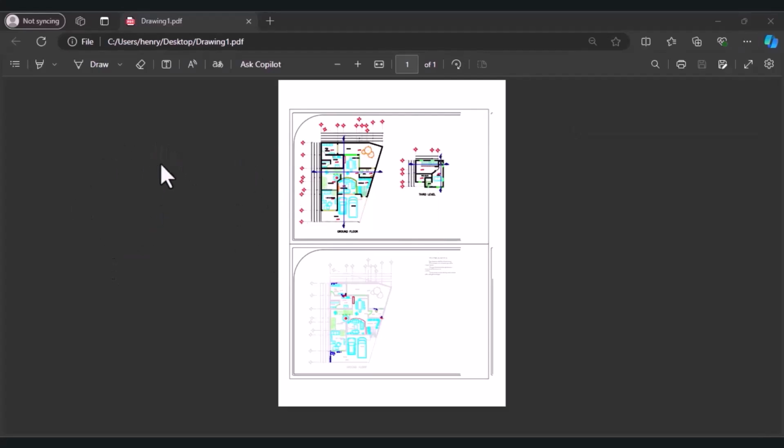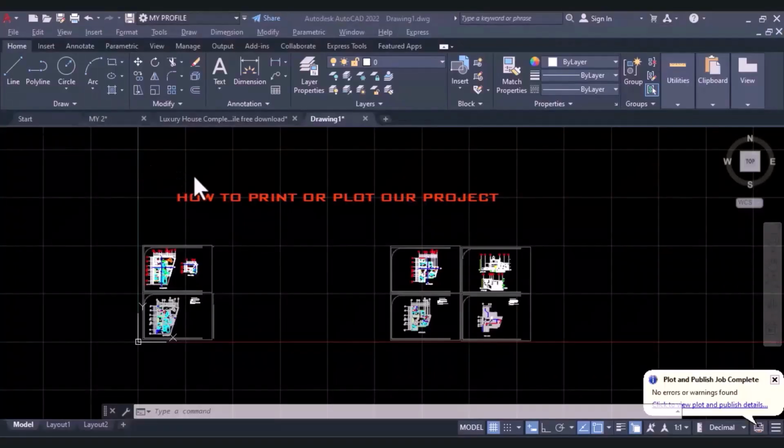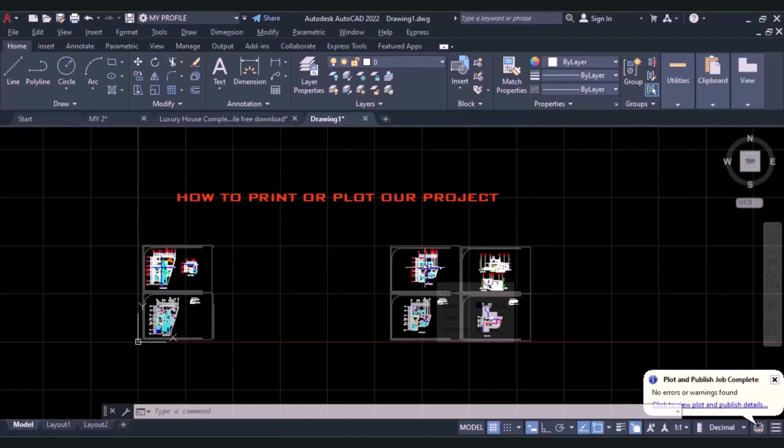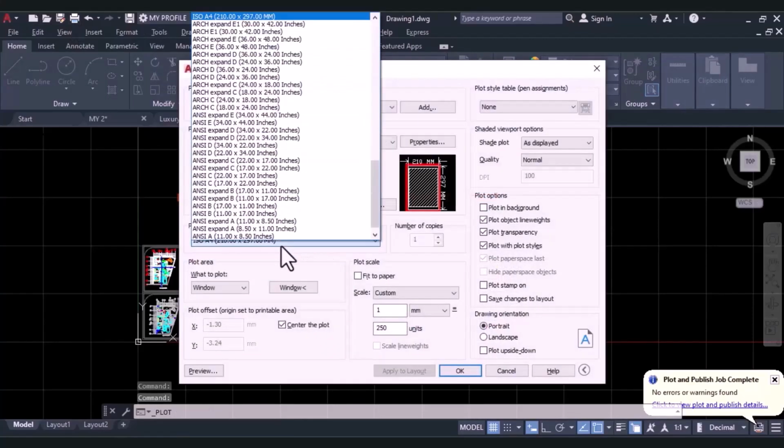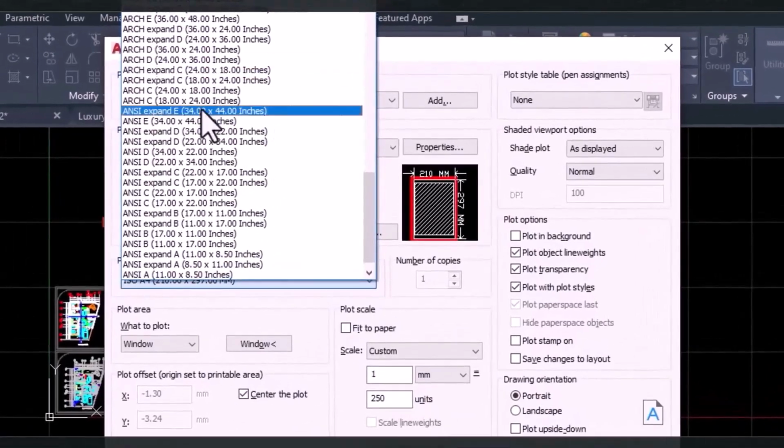So I'll go back to my AutoCAD, and now I'll be printing another set of objects, this time using a different paper size. I'll click on the plot icon over here, and I'll click on continue. This time I'll use the paper size A1.